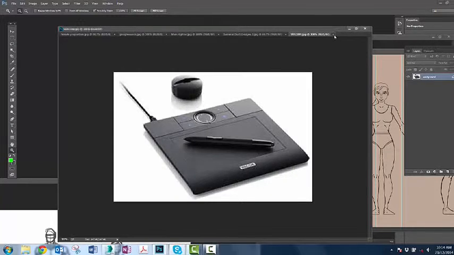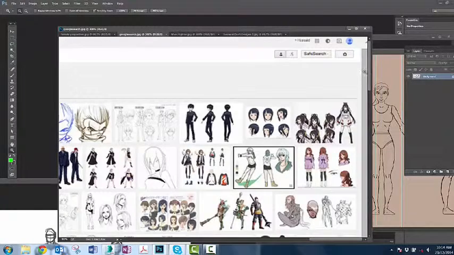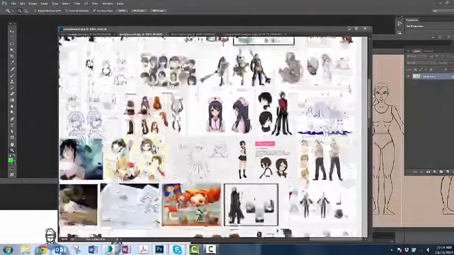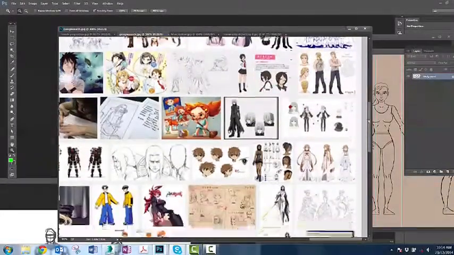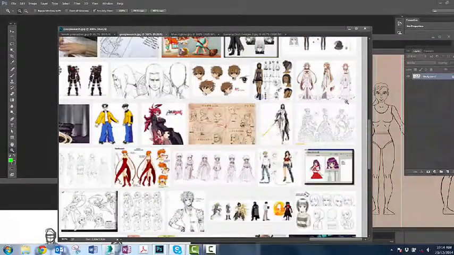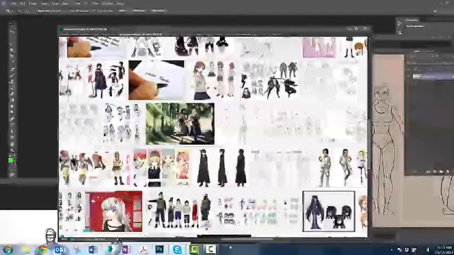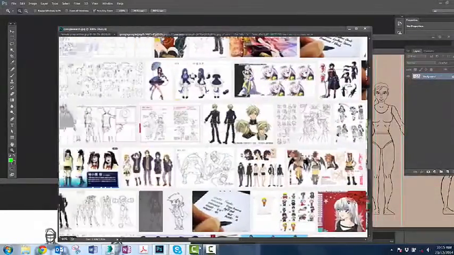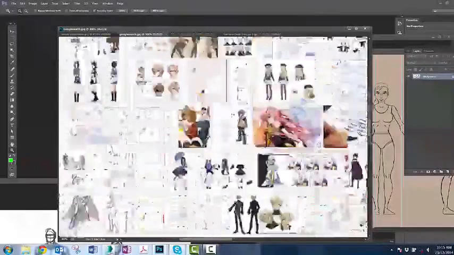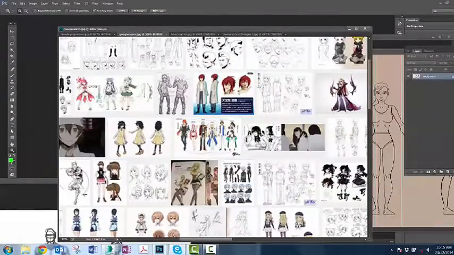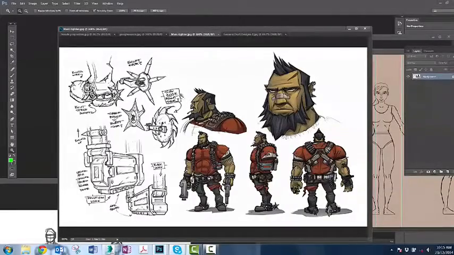So what is concept art? I've done a bit of a Google search here, and you can see from my image on the screen that character concept art normally involves the drawing of a character in different poses and different views. Now, why would you want to do that? Because it can inform artists around you and production staff of what a character is going to look like, and everyone can sign off on that idea very quickly.